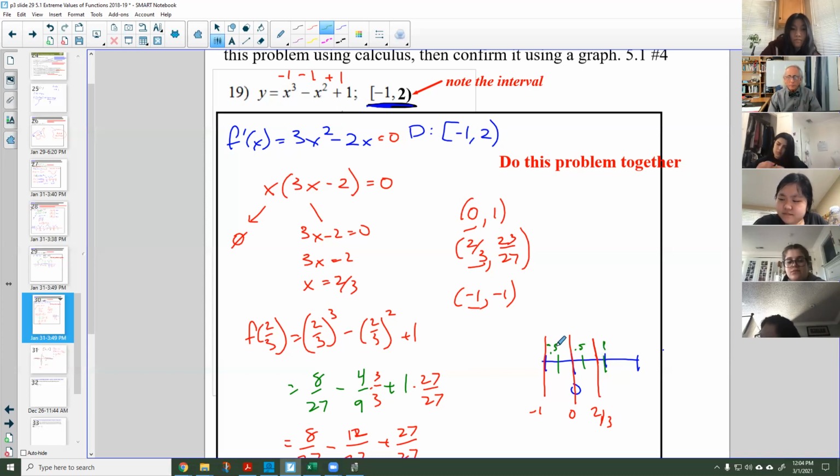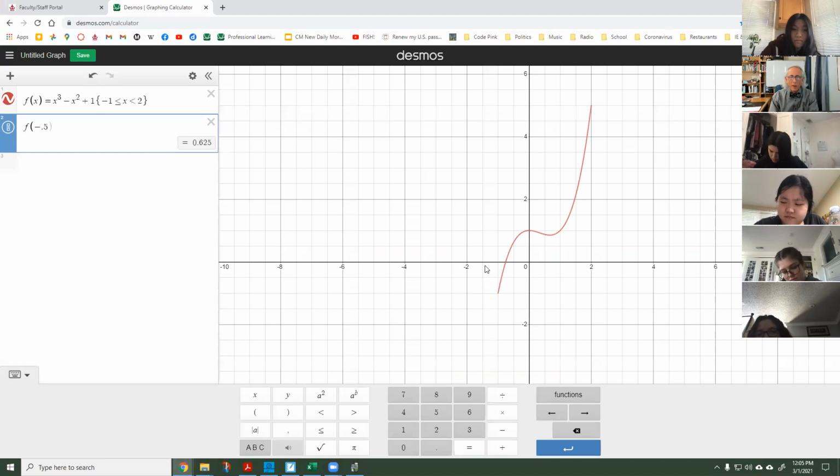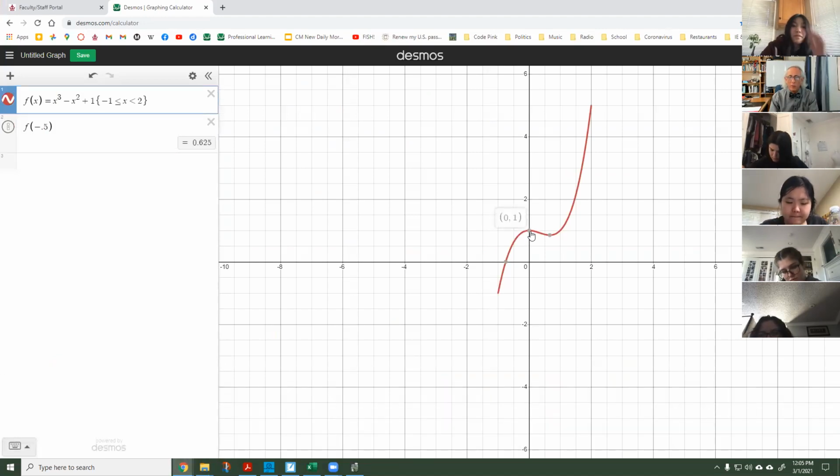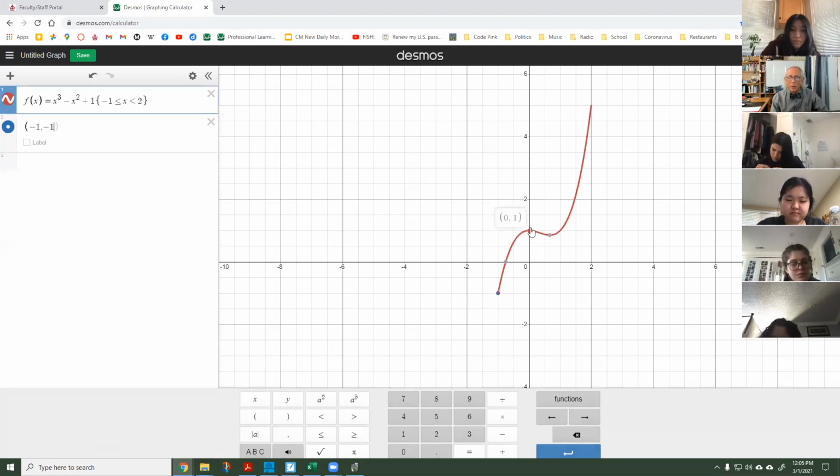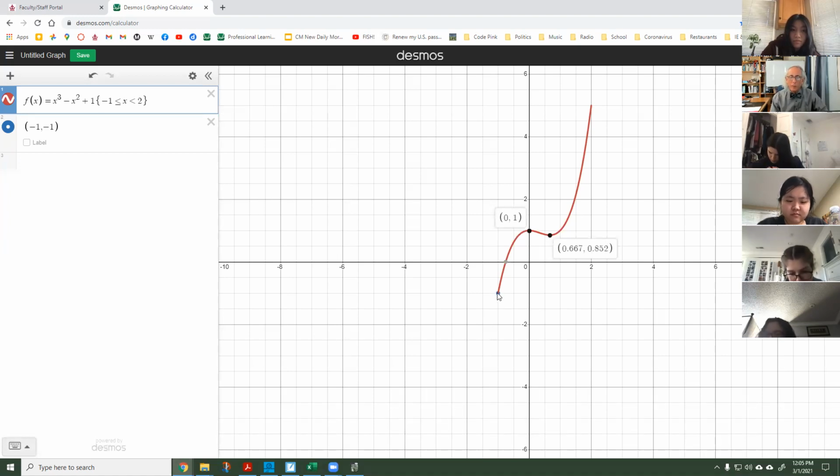We're good. Now, if I want to know whether an extremum is a minimum or a maximum, let's go back to my graph. You can see on the graph, I have a maximum right there where x equals 0, and a minimum right here where x equals 2/3. I also know my endpoint, which is negative 1 comma negative 1. I'm going to put it on here so we have a nice look at it. I bet you didn't know you could make an endpoint like that, huh? That's pretty cool. Those all look to be extrema. Don't they look to be extrema to you? Are we okay? Yes? Okay.